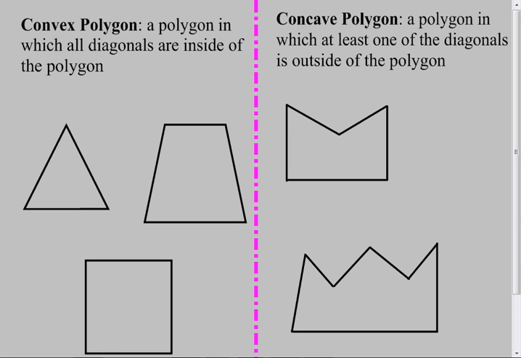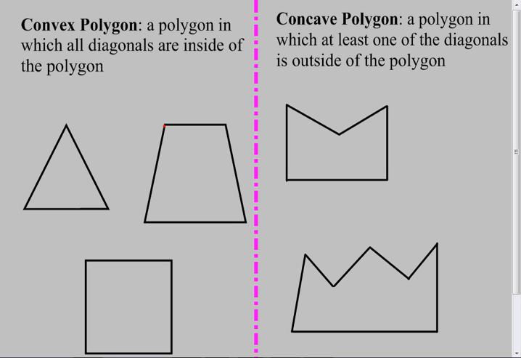You can still do it. Okay. Now, we have two kinds of polygons, a convex and a concave. You just have to recognize it. The way this definition works is if you draw a diagonal, it will be totally inside the polygon.